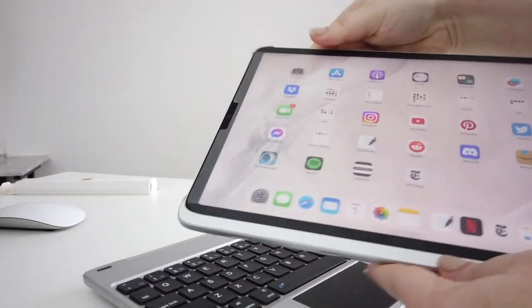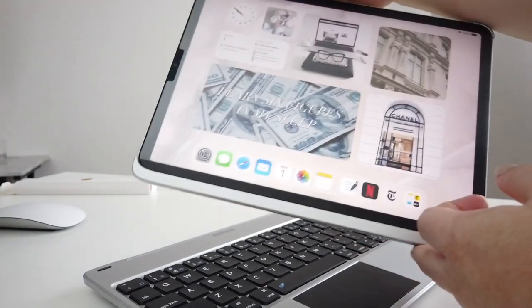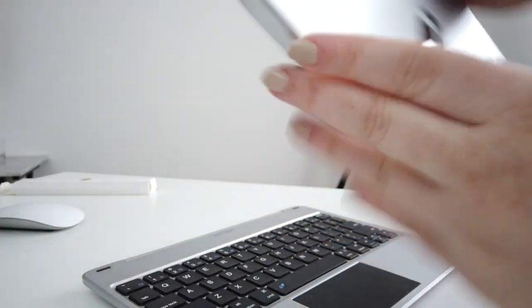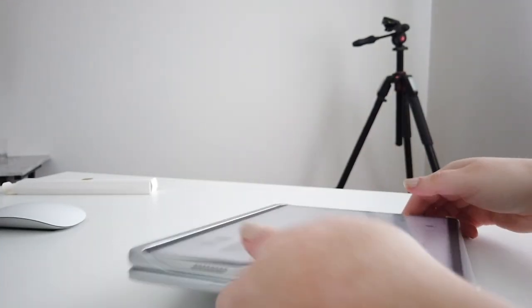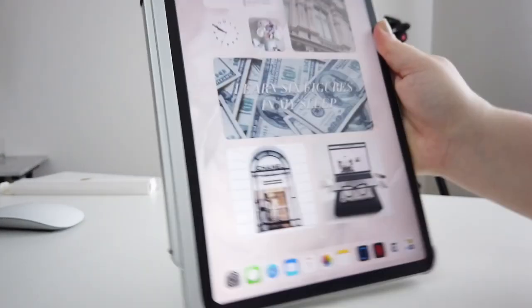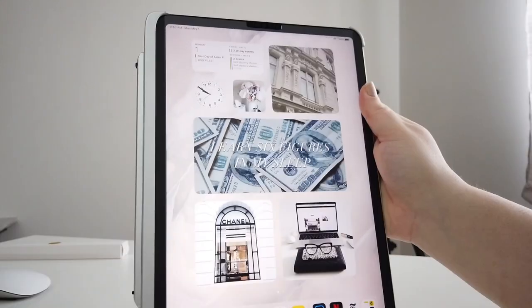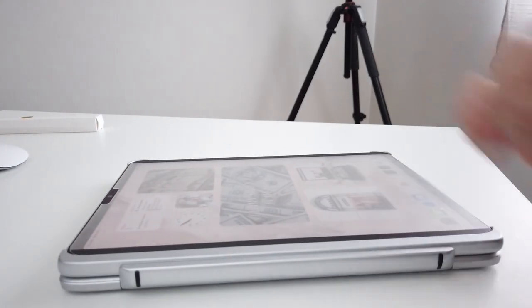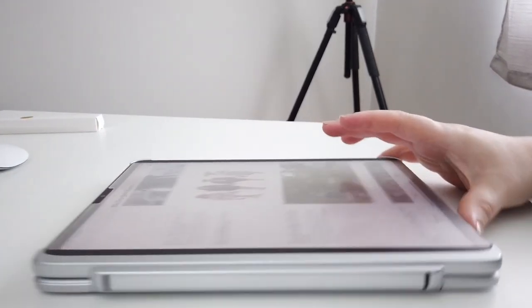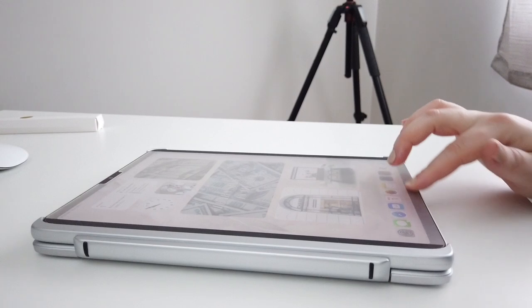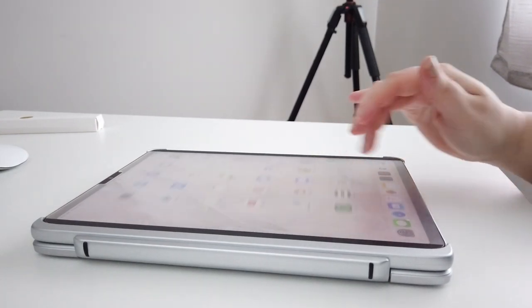You can actually remove the iPad monitor portion from the keyboard. So it's more like a two-in-one cover and keyboard case. And because the iPad is connected by this magnetic hinge to the keyboard portion, you can actually flip the screen so that it folds down compact and even put the case into a tent shape to watch videos or use the device as a second screen as well.